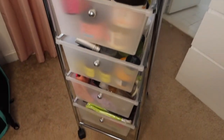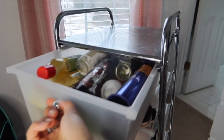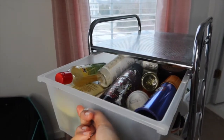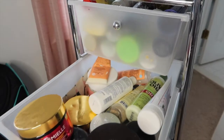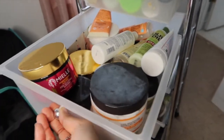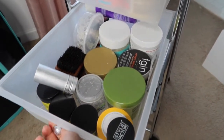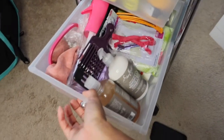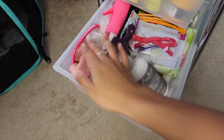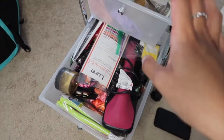Everything is in its designated drawer - let me give you an overview. First drawer is oils and leave-in conditioners - it came out easily and goes in easily. Second drawer are creams - oh my gosh, that came out so flawlessly. Third one is edge controls and hair masks - this is just beautiful, I've been struggling. Fourth is shampoos and conditioners, plastic caps, spray bottle, and clips.